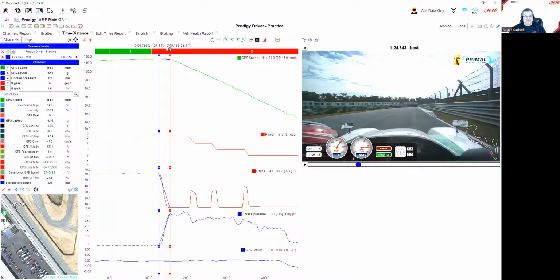And what this right-hand side does is it tells us the time difference between these 2 lines that I placed on there, from full throttle to full brake. Now we can even closer see that 0.168 of a second and 28.1 feet at 114 miles per hour is how quickly the driver went from full throttle to full brake.